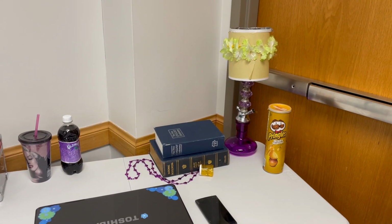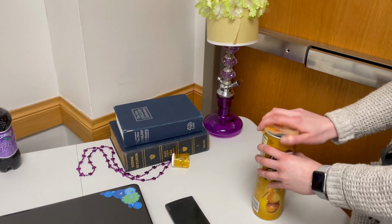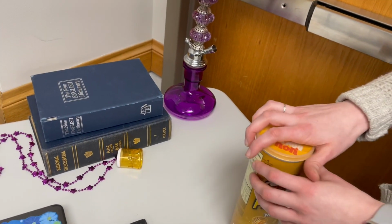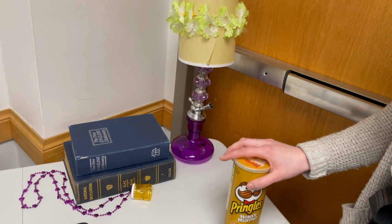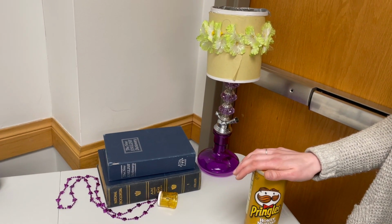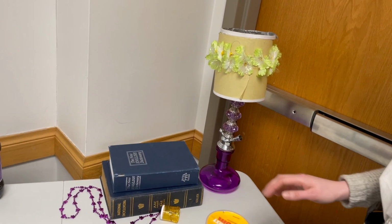Next we have the desk. So first we have these Pringles. A lot of kids do like Pringles. This is actually a stash container. So in here on the top there's real Pringles, but if you pick it up you'll see that this actually has a little opening. You can stash whatever you want in it. So maybe you should ask your kid how long have they really had these Pringles in their room. Maybe it's been a very long time and they really shouldn't have these that long.